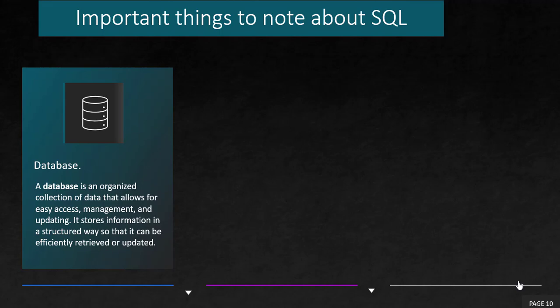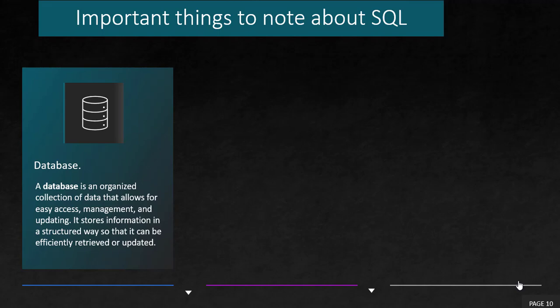And another thing to note is that a database stores your data or your information in a structured manner, because it doesn't matter the structure at which the data came into the database. There are two data structures, the unstructured and the structured data. I'll talk more about that as we go on, but even if your data was unstructured before or was structured data, the database will still store your data in a structured way, so that it can be easily retrieved, queried or accessed when needed.